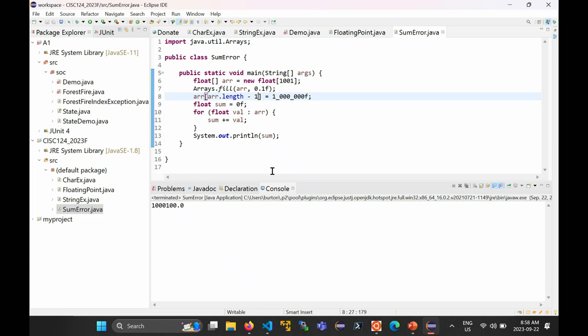What's going on here is that in the previous example, what's the first sum that you compute? The first sum that you compute is 1,000,000 plus 0.1, and that number is much, much bigger than that number there. So when you add these two numbers, you can't represent all of that 0.1 in the sum, because that number's magnitude is much larger. And so as soon as you do that sum, you lose part of that 0.1. And now you've got a number that's still roughly 1,000,000, and now you're going to add 0.1, and that number is a lot smaller, so you're going to lose part of that number in the sum. And that just keeps on going all the way to the end of the array.